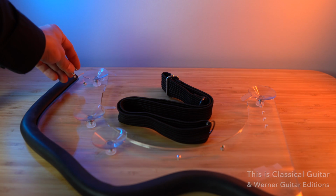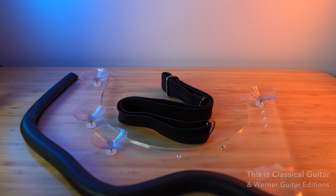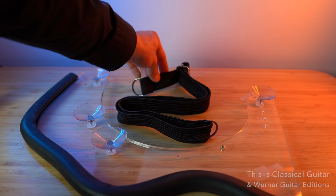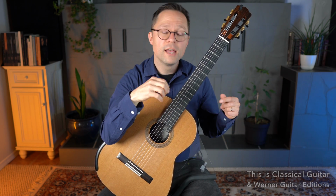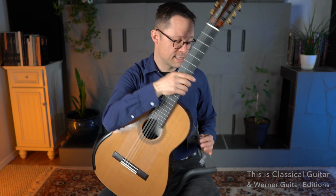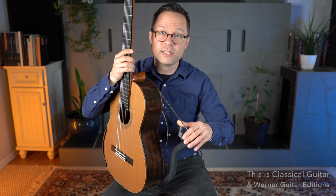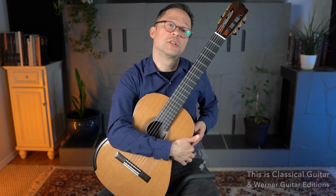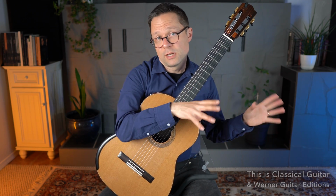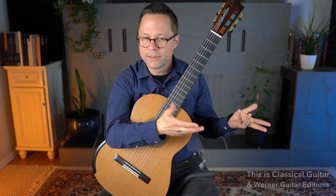So there's another hook that goes in the top corner of the support over here, and you can strap both sides in to secure it, which I'll show you later in the video, of course. So this is the professional model. They also make an Etude model, which is slightly thinner material, so it's not quite as rigid. This is very rigid and has lots of support. It also doesn't have the strap option. So the Etude is a little bit more affordable, but it doesn't have the thicker material and the strap option.